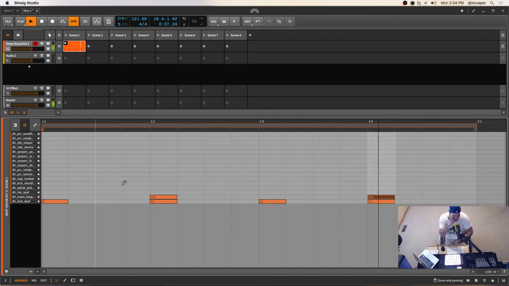Let's see, is there a clap listed in here for us anywhere? One of the ways I can find out if I'm not 100% sure is I can just click the little speaker to audition the sound. That's a clap for us. So I'll go back to the pen tool by using my shortcut 3 on my keyboard. Yeah, so a very basic groove by adding some notes into our clip here.